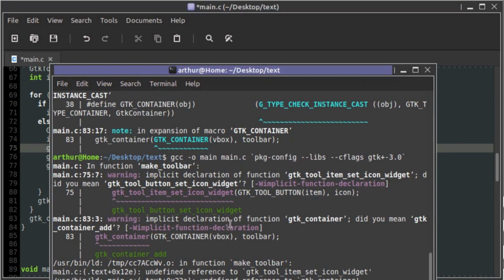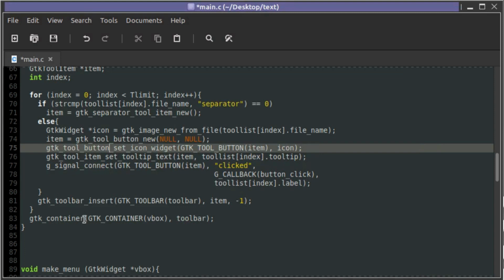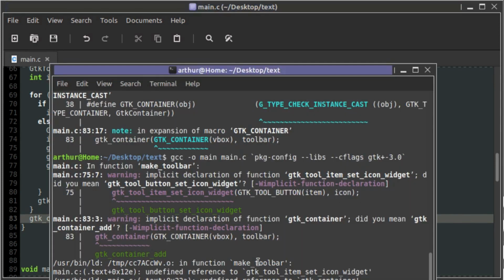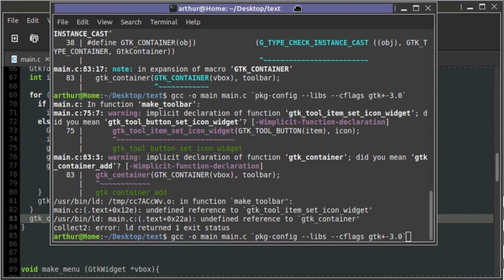Okay, typo somewhere here. Ah, I didn't put the add in here. So GTK container add. Let it know what we're doing with the GTK container. So that should be getting close now.